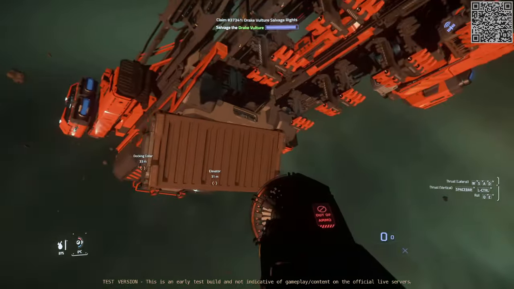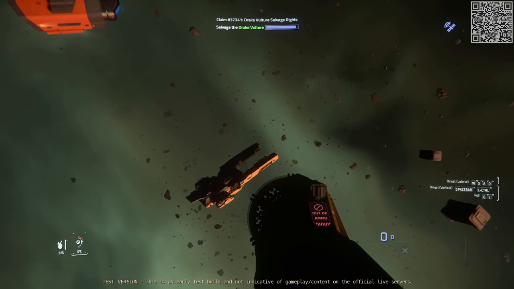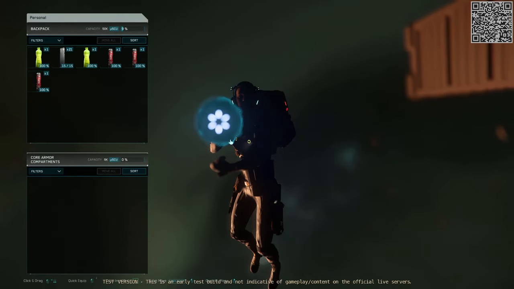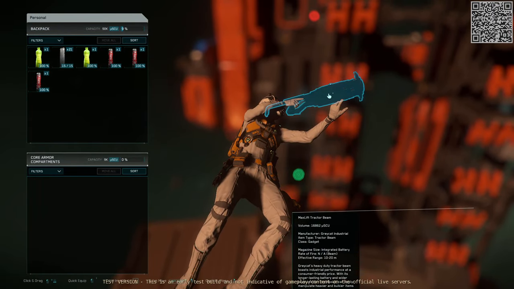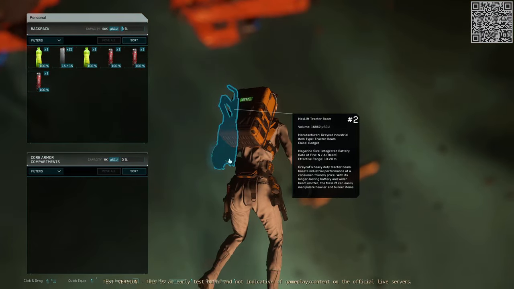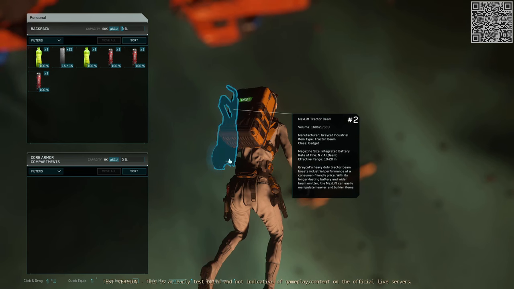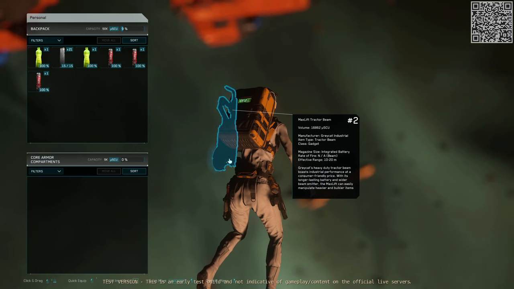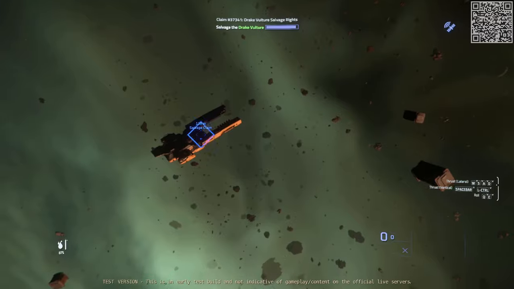And here's two interesting things about that thing. Notice here it says out of ammo. Which means it will have to use some ammo. And the description of it also says... Hold it so I can see it. So it says integrated battery. With its longer lasting battery and wider beam emitter, can easily manipulate heavy and bulky items. Which means the description hints at future balancing, which means longer lasting battery, which means the normal multi-tool probably will have a really limited battery. And that both of them will have batteries that you can basically swap in and out.